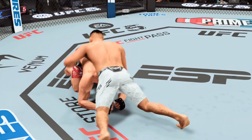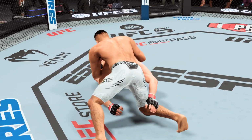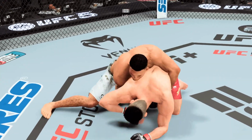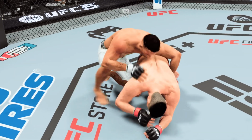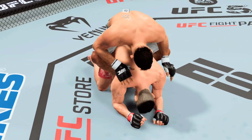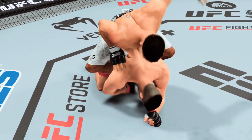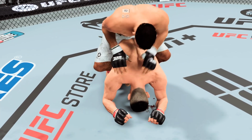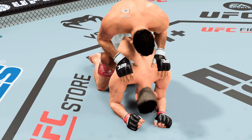Hey, scramble, get up. Look at that. Recognize he's about to lose position. All right, he's sort of hanging out here unguarded, DC. Not sure if he's trying to bait him in or what, but not great body language here. All right, so that opened up a cut around his eye area. He hasn't moved his head well. He was taking shots too clean, and now a cut has opened up.